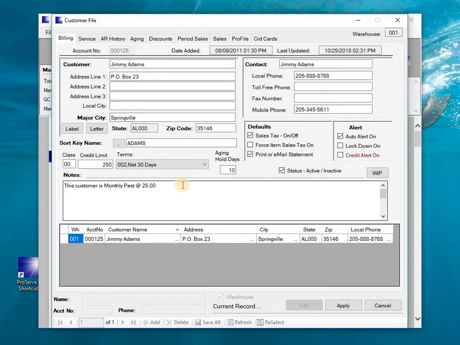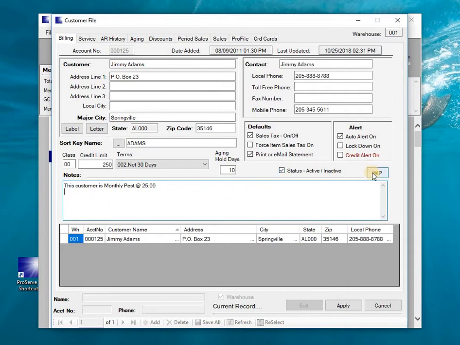And this note field here, or section of notes, this is all internal. It doesn't print anywhere, so it's private, and it's basically designed for your eyes only. There are other parts of the program where you're able to enter notes that will actually print on work order tickets, but this is not one of them.